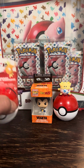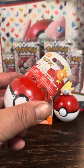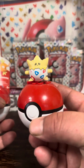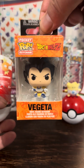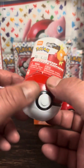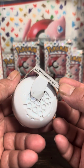Got something a little different for you guys today. Went to the Five Below and actually found this little Magikarp Pokeball Lego toy. I already put together a Togepi. I also found my favorite character in Dragon Ball Z, Vegeta. So total I spent $9, a little bit more after taxes, but I wanted to put this together for you guys today. There's our little video.